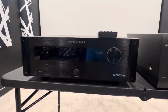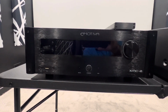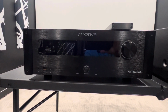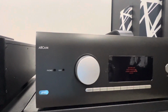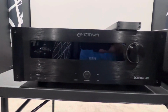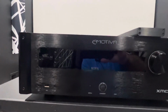So guys, as you can see, the AV41 is a lot bigger than the XMC-2. I know that I've never seen the RMC1, RMC1L in person, but I do believe that they are bigger than the XMC-2, so it may be a better comparison as far as size goes, and definitely on price point, because it's closer to the price of the AV41. But honestly, guys, I swear I do like the looks of the ARCAM better than the Emotiva, and I have definitely been pleased with the AV41 in performance so far.